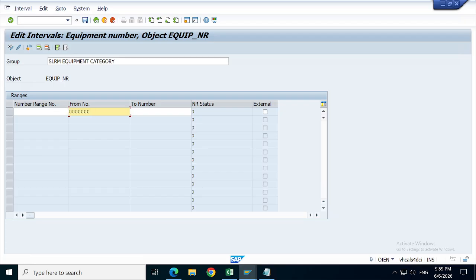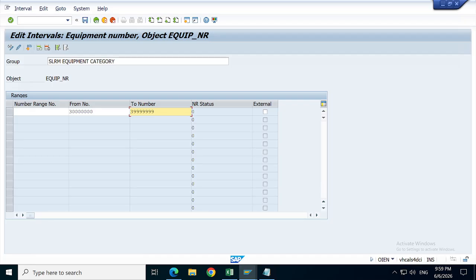Instead of 1, I will provide 3. The same thing, I will copy paste here. 1, 2, 3, 4, 5, 6, 7. So from year to year, this much range I am utilizing. Okay, this is how I am giving the number range.